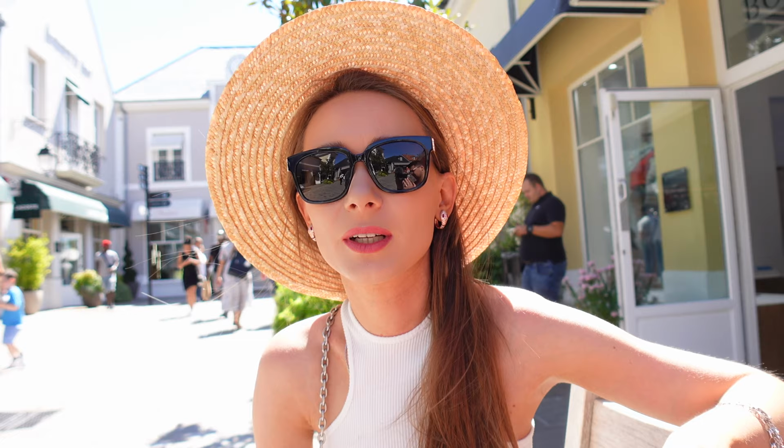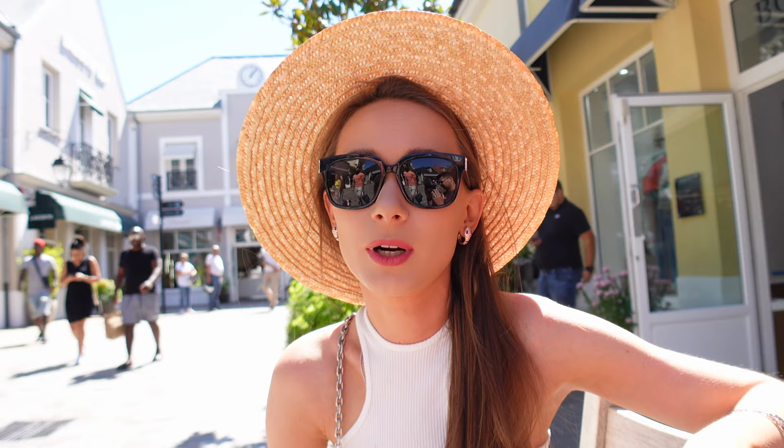Then we went to Gucci. We received an SMS on our phone that it is our time to get to Gucci. We went there, and as we were not looking for anything specific in Gucci, we didn't buy anything, but I have to admit that Gucci is one of the best shops here in the outlet. It had quite a big variety of stuff. The boutique is quite spacious and comfortable. You can walk freely around, browse through the pieces.